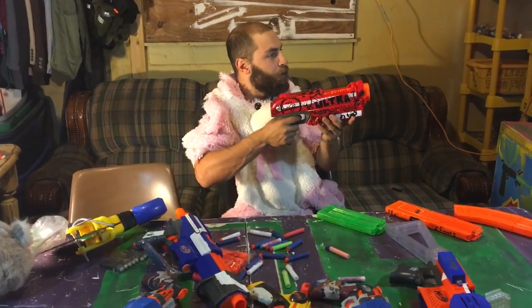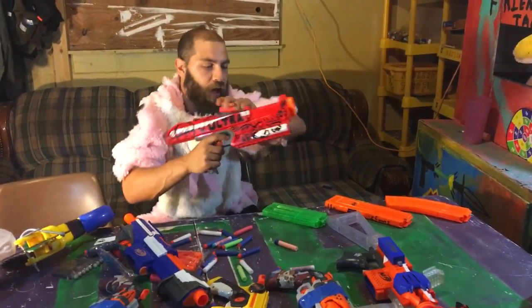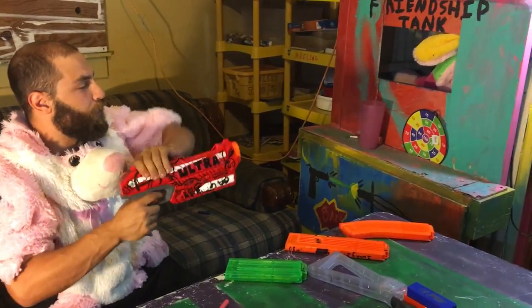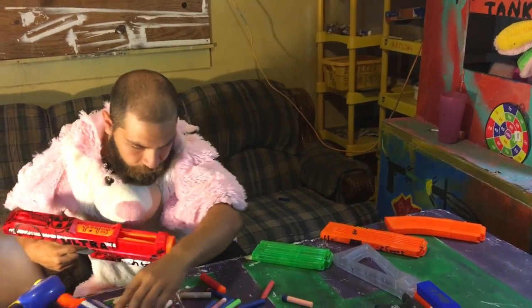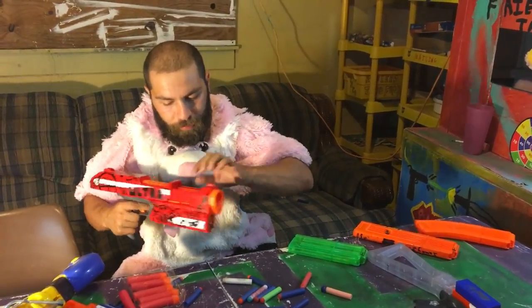And we'll see. Is it firm? Not as bouncy as the actual brand Nerf darts. But, you know what? It just takes a little bit of getting used to. But I like it. It still shoots pretty well. Let's see how it is when I load the Magnus.